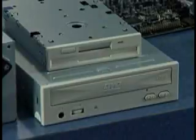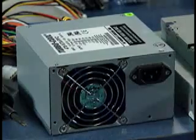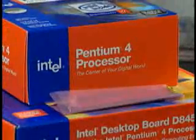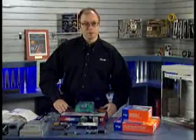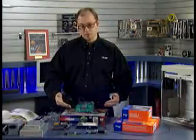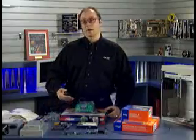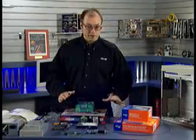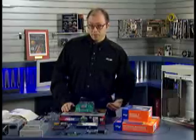Many name brand system manufacturers, like some of those I mentioned, also sell industry standard systems, which means that even if you purchase a store-bought system, you can have something that can be upgraded or repaired later on. You can purchase replacement motherboards which will fit directly in place of the one that's in there with a new processor and RAM. You can upgrade the hard drive, the video card, etc. Just because you purchase a store-bought system doesn't mean you can't upgrade it later — as long as you purchase what we consider an industry standard system.